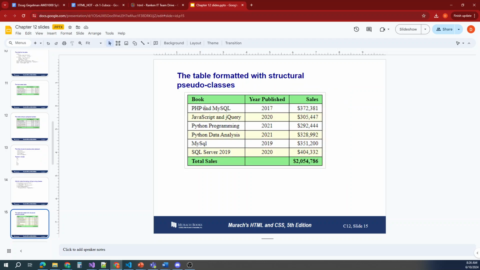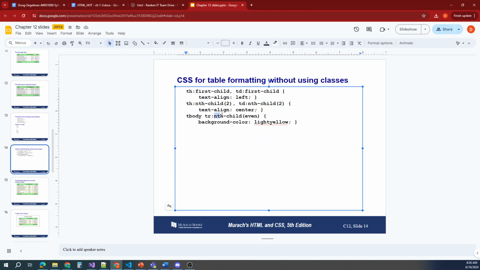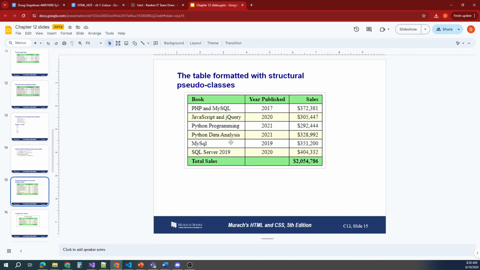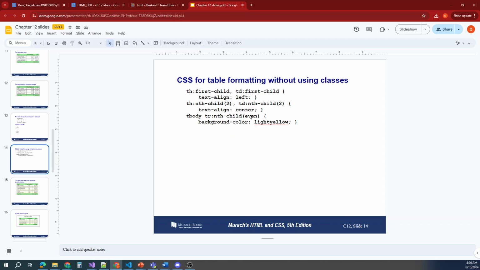And then the tbody, tr nth-child even, and the background color is yellow. So you can see the first one is an odd, so it's not going to be colored. The even one is yellow. The odd one doesn't get colored again. The even one, 1, 2, 3, 4, gets colored yellow again. The fifth one does not, and the sixth one, being an even child of the tbody, gets colored yellow again. So like I said, that's where you'll see these evens and odds get used more often than not.